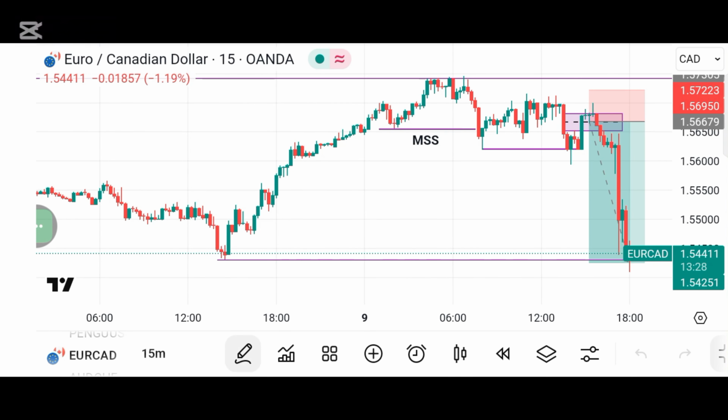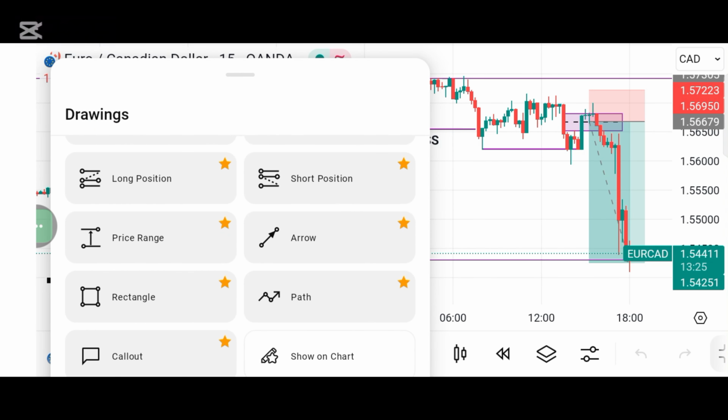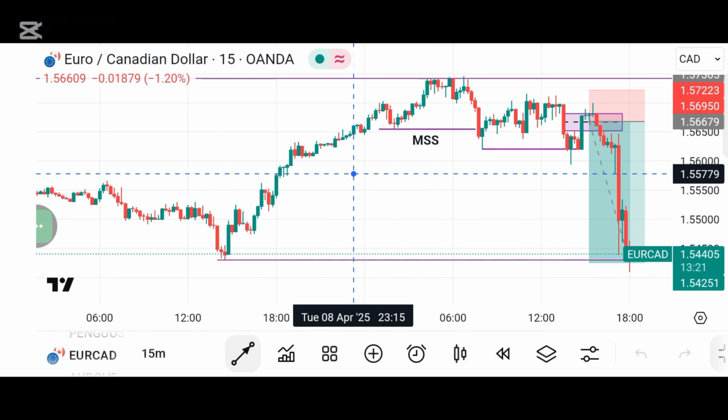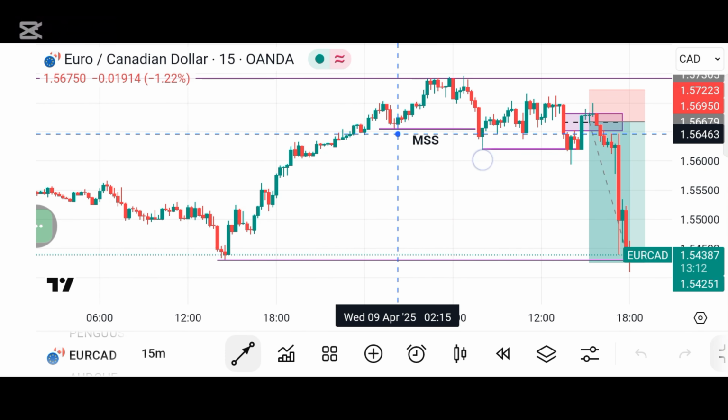Alright guys, this is what the trade looks like here on TradingView. I mostly do my analysis both on TradingView and MT5, but I saw the setup on MT5 and I quickly entered before even coming to analyze on TradingView. So this was it here. Sometimes I do come to TradingView for comparison sake, because most times I don't really have a clear view of the candlesticks on the MT5 based on the differences in broker. So this was it here.